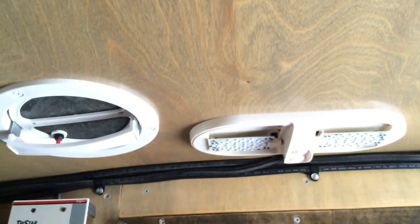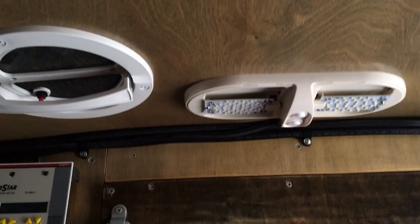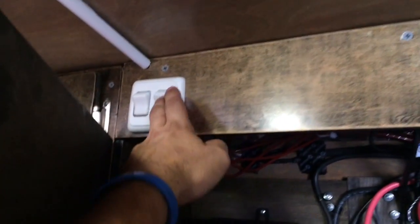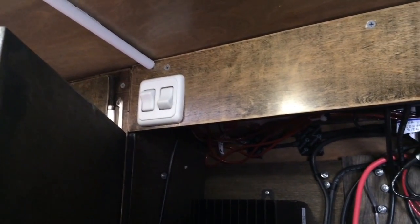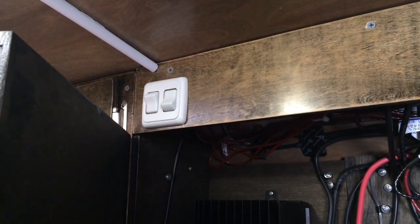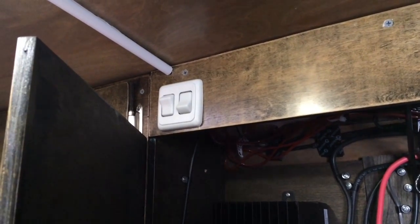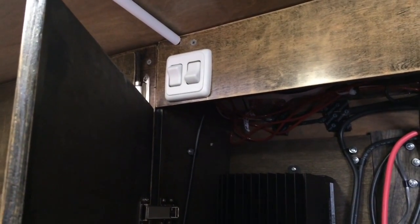I know I wired the light correctly over there, so I don't know what the deal is, but flipping a switch and I have light. So I'm okay with it being off like that. I'm fine. I don't know why it's doing that. I'm pretty sure, I don't want to take it apart again, but I'm pretty sure it's wired correctly. It wouldn't be working if it wasn't. I really don't know, but it's working and it's fine. I can live with it.